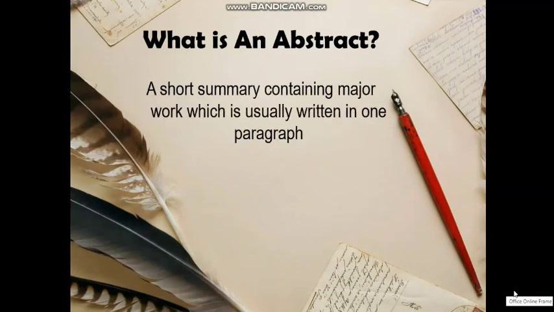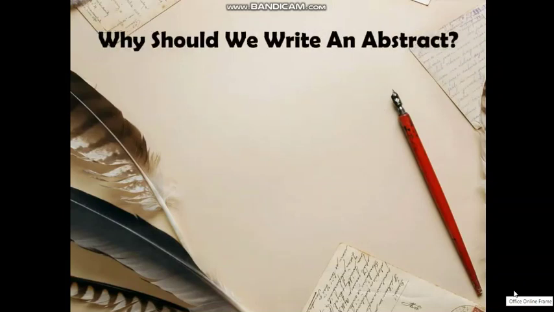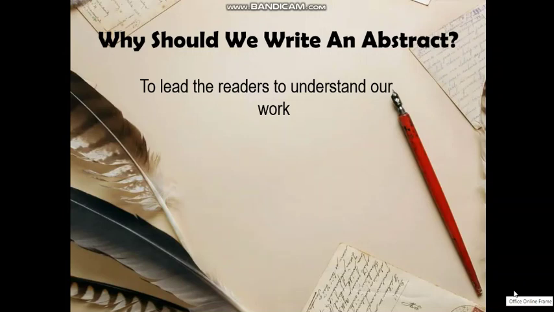First, we have to know what an abstract is. An abstract is a short summary containing major work which is usually written in one paragraph. So you only need a paragraph to describe your own abstract. Maybe you've asked, why should we write an abstract? The aim of the abstract is to lead the readers to understand our work in the past, especially our research.